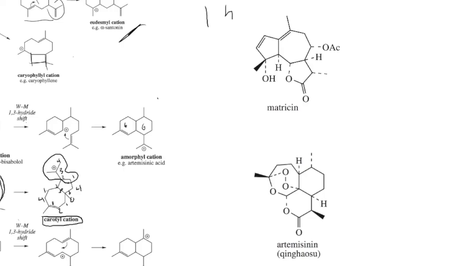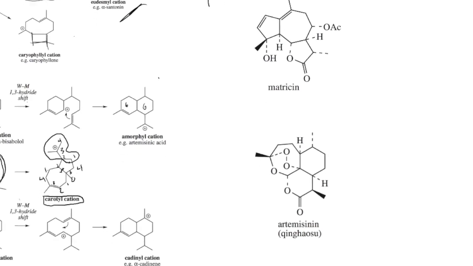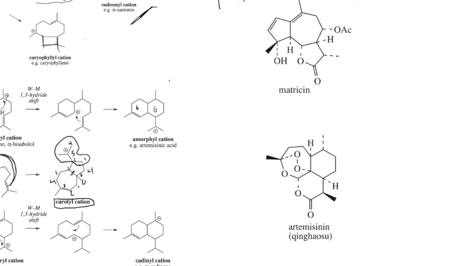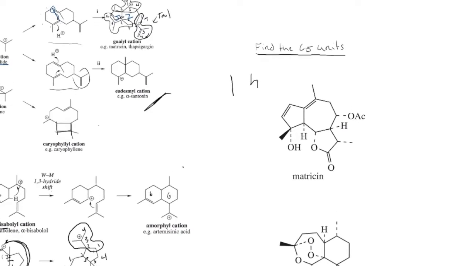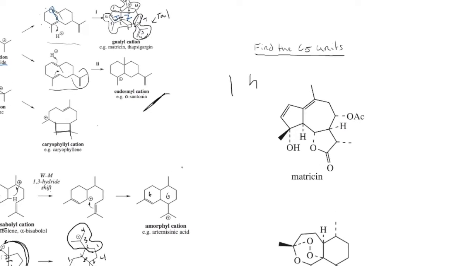All right, so let's look at some real-world problems. So I've got 2 shown for you here, matricin and artemisinin. Artemisinin is a favorite of Mike, and I think I've seen a matricin-like molecule in one of the practice exams or in one of the practice problems, so we'll go over those. So looking at this, you can see that there's different decorations, and those are meant to confuse you. No, that's not really the case, but they are going to, and it's good to be able to pick out what kind of modifications happen so that you can find the core structure of your terpene.